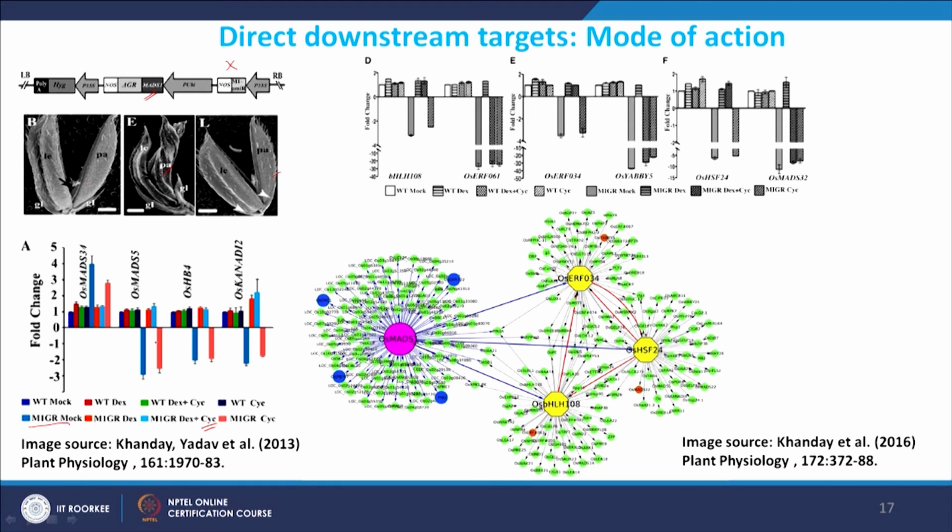And this approach has been used in combination with ChIP sequencing. ChIP sequencing is very similar to chromatin immunoprecipitation: you identify those genes and use them for sequencing. Through this study, 3 important genes have been identified which are directly regulated by MATS1, and then you can identify and establish their regulatory networks. So, this way we will stop here, and in the next class we will start the next chapter of plant development. Thank you very much.